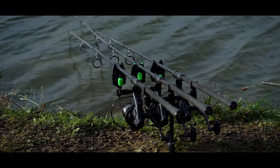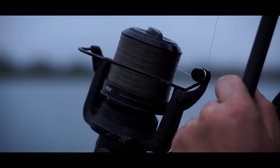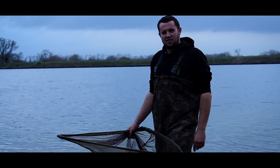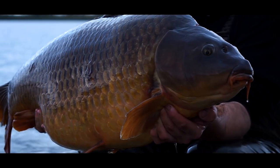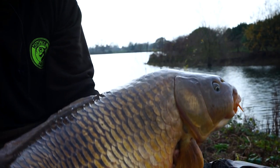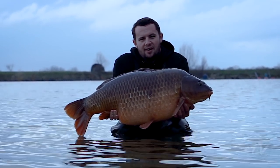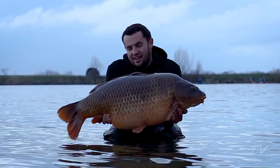Just when I thought it was session over and that 24lb common would have been my last fish, I had another bite and I knew as soon as I picked it up - I went rather quiet and I knew it was a good one. And it is absolutely massive. I've not got it out of the water yet, I'm going to break it down, transfer it into the retainer, lift it onto the mat - it's huge. It is absolutely huge. How about that? I honestly don't know what to say - Burners Hall has been absolutely fantastic. I thought the fish an hour ago was going to be the last one of the trip, but out of nowhere it trundled off. And this common, which I believe is called Patch, 44 pounds 8 ounces. Unbelievable session - a 39lb common and two 40-pound commons. Check it out, get yourself down there, look what's in there - incredible!